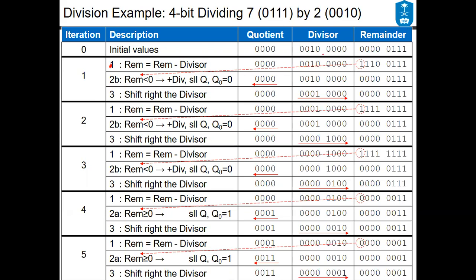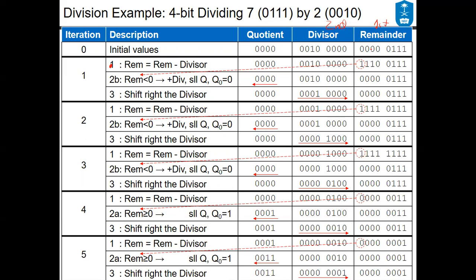So you can see that the divisor here and the remainder here, the divisor is clearly bigger than the remainder. So if you subtract, this is going to be the first operand, and this is the second operand. Since the second operand is bigger than the first, the result must be negative.